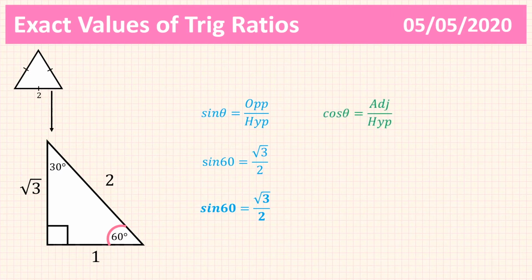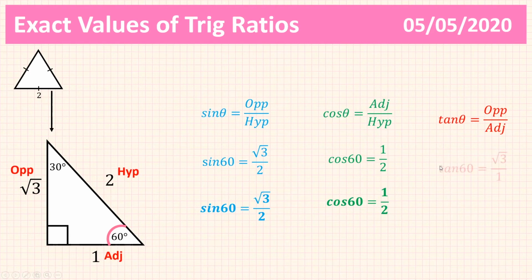We do the same thing for cosine. Once again, label the triangle. It's really important that we label the triangle so we know which values to substitute in. Substitute in the values. Once again, this is a very acceptable fraction. It's a very nice fraction. It's a half. So we end up with cos of 60 is a half. And lastly, we're going to do tan. Write down the formula. Label the triangle. Then substitute our values, and we get root 3 divided by 1, which means we get tan 60 is just root 3 on its own.